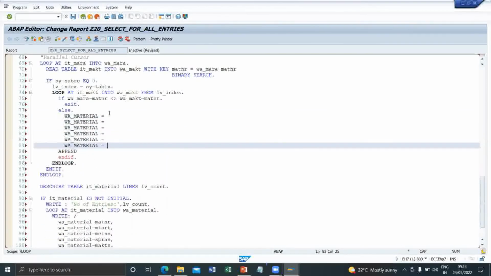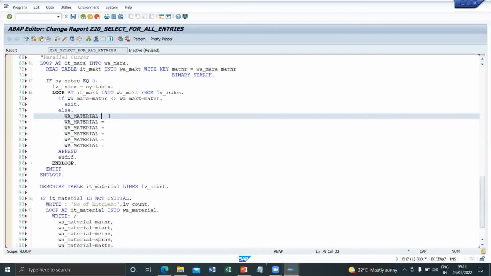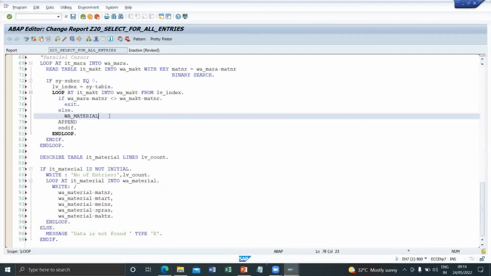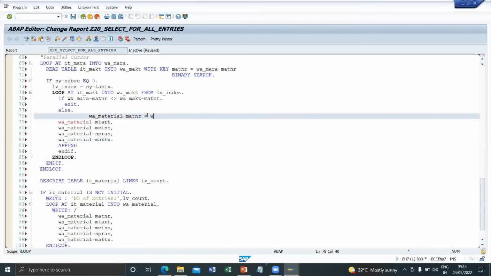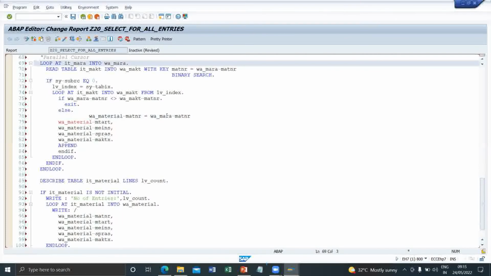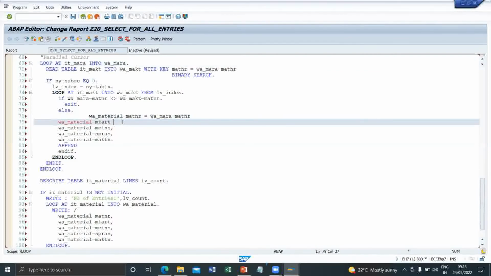Items. Okay, the first one is MATNR. It's better to copy from work area MARA-MATNR. From where is this value live? From this work area MARA, because we're in the same loop, right? This is the main loop, so this work area is active at runtime. We're using that work area only.